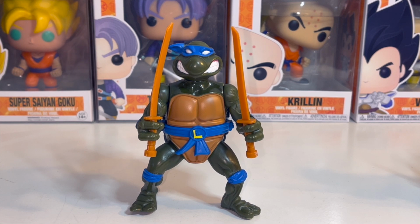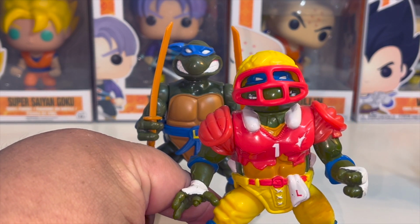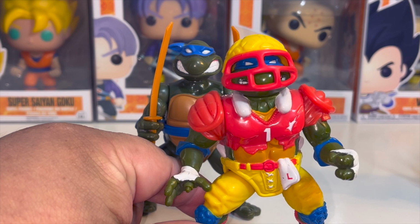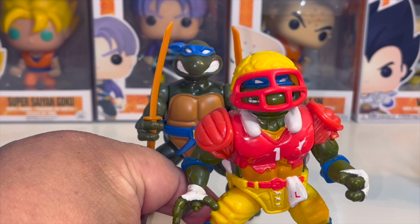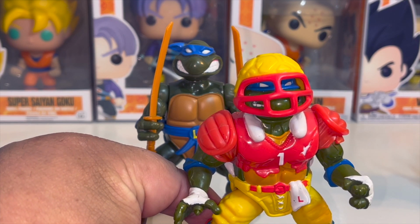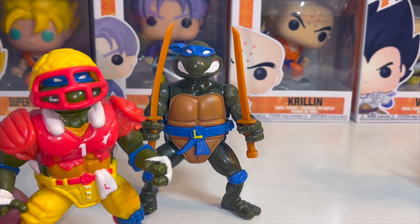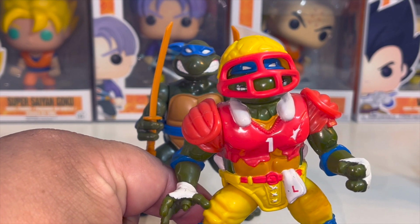And so they did certain things to kind of make them different between each other. So that's one of the reasons why you have this storage shell, or that's the reason why they look like a football player. And I'm assuming you could bet my bottom dollar that they're going to come out with this as a re-release as well. I can already see it. If it's anything like they've been doing before, I mean, obviously they came out with the Pizza Tossin ones and the storage shell ones, so why not these? You know what I mean? We shall see.